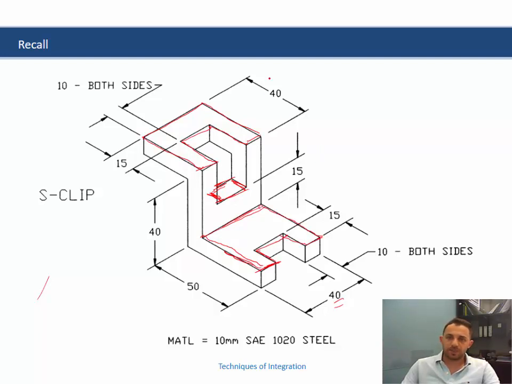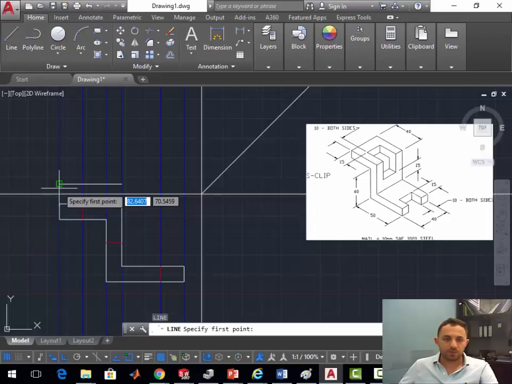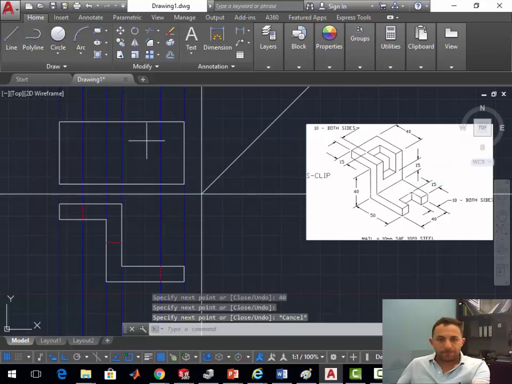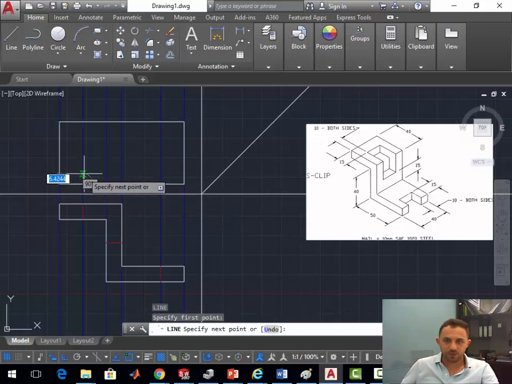A certain technique that I'm using, for example, at the top view, I'm looking over only the dimensions that are horizontal and vertical on the top view, like the 40, 15. So the 15, I don't look over it because it is perpendicular to the plane of the top view. 15 is good, 10, 40, 50. 40 is not considered in the top view because it's perpendicular to the plane that I'm intending to draw. So now we have 50 upwards, 40. Okay, this is the 15, go upwards by 10.